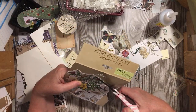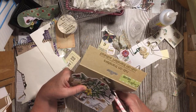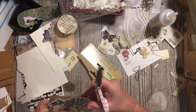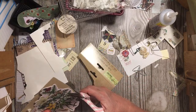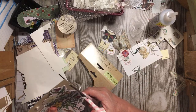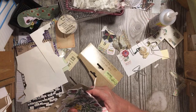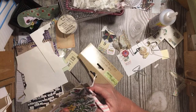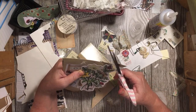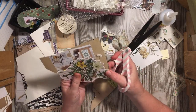Okay, so we used another one of the stickers for the antiquarian. So you can see where if you can just keep making the same thing over and over, like if you made 10 of those and had them ready and could just pop them into a journal real quick, I think that would be a really great way to go. Back in the day, that's how I did stuff before. I was constantly teaching something different. I would make several of the same thing.